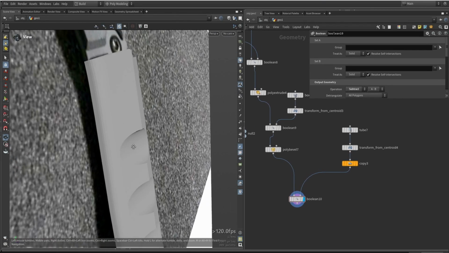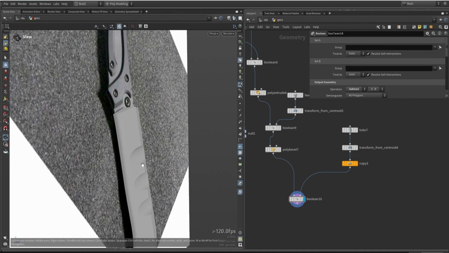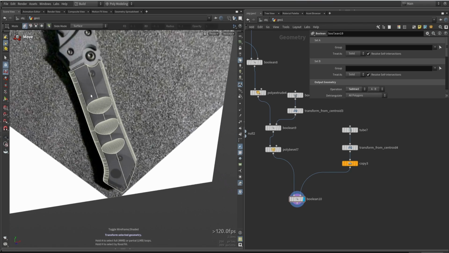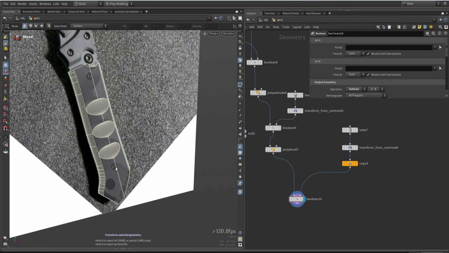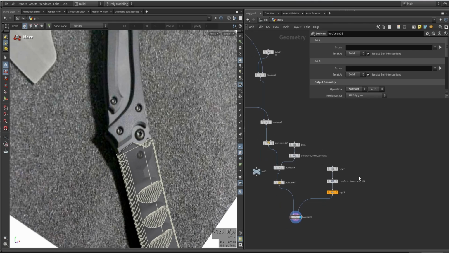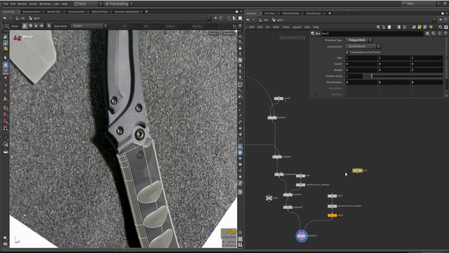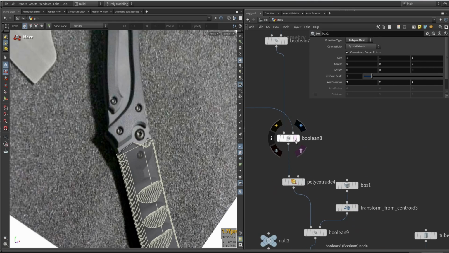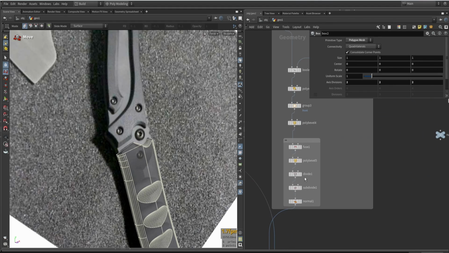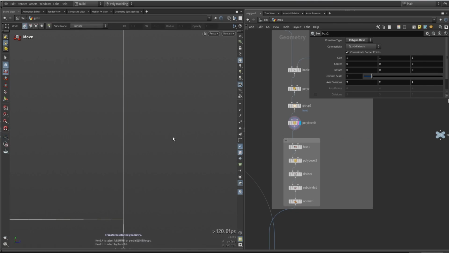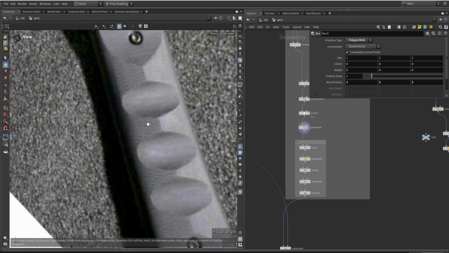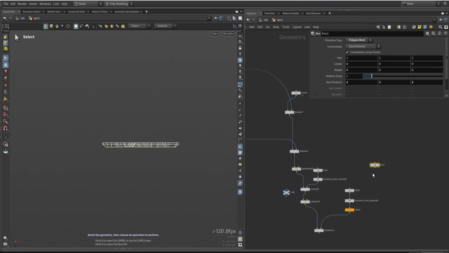Then another part is the cutout at the top and the bottom of the handle. Here we can see that we have a cutout on both sides. For the top part, let's make it easy by just placing a box. I will look at the top part of my reference and place the box.